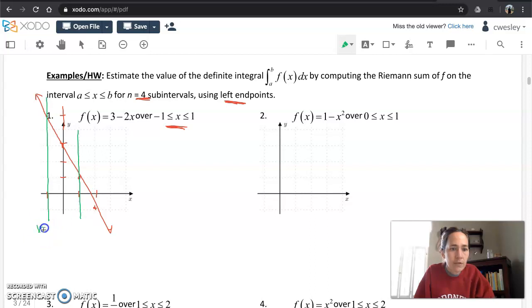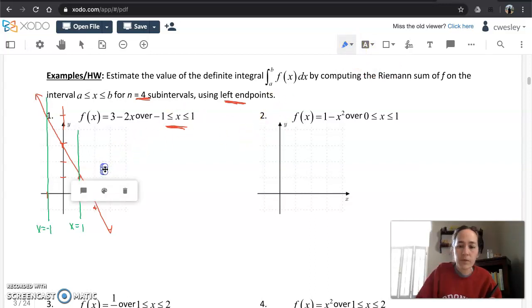So x equals negative 1, x equals 1. I could shade this area in here. Now, it's kind of funny because we have a formula that could get us this area exactly. Let's see what a Riemann sum would get us. I want to make 4 rectangles with left endpoints on that line. So let's draw it first just to get a sense of what it should look like.